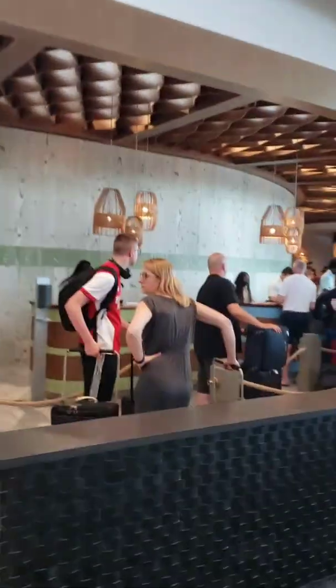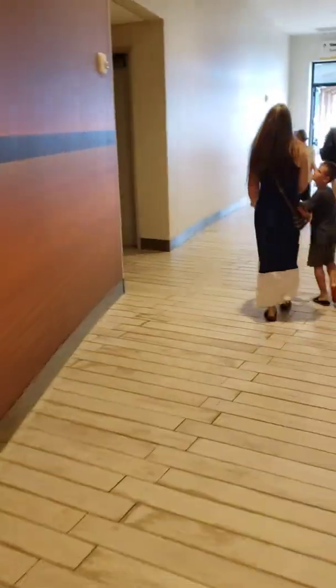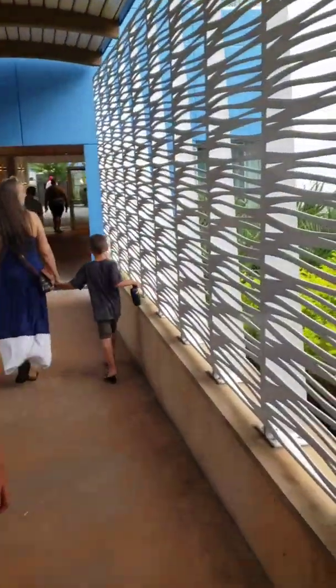We just got food. Look at that line going to the check-in right now — you needed that mobile check-in. It's right around 5:30. I just had food at the restaurant — $14 for a pizza. The drinks were $3.75 plus tax. The way it works is they're Coca-Cola Freestyle machines with little chips on the bottom of the cup, and it's unlimited refills for an hour. You might be able to use that to your advantage.